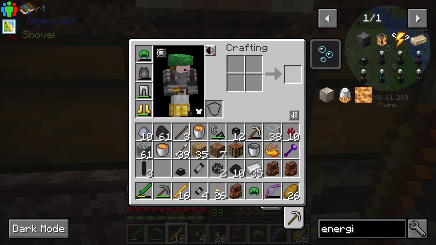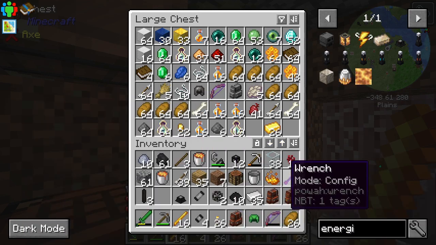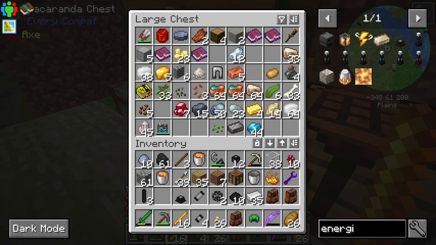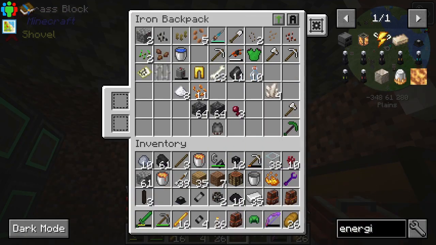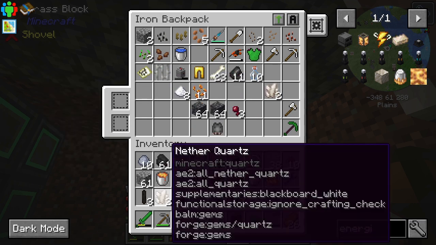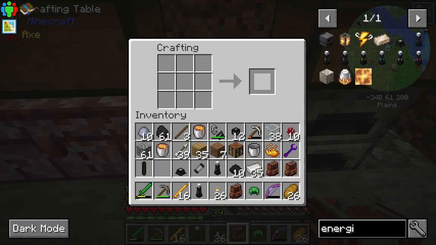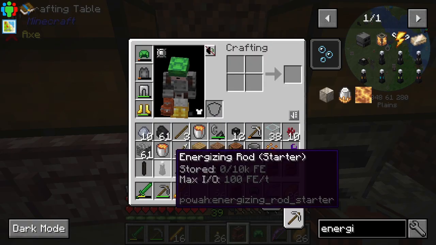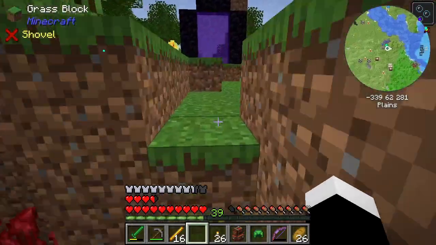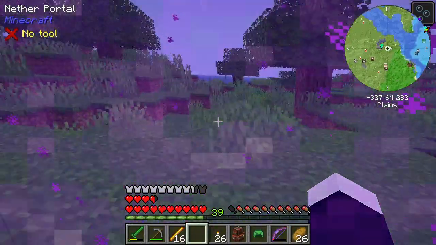We're going to make 10 capacitors. Do I have quartz already? Do I need to go into the nether and get some? So you can make some starter rods, but they won't count for the quest. So what we're going to have to do is go back into the nether and grab some quartz. And fortunately, I'm inside.